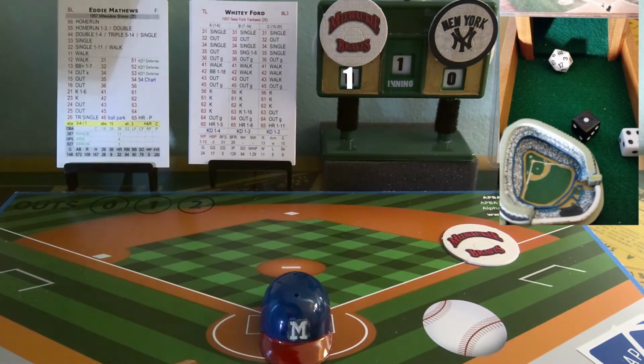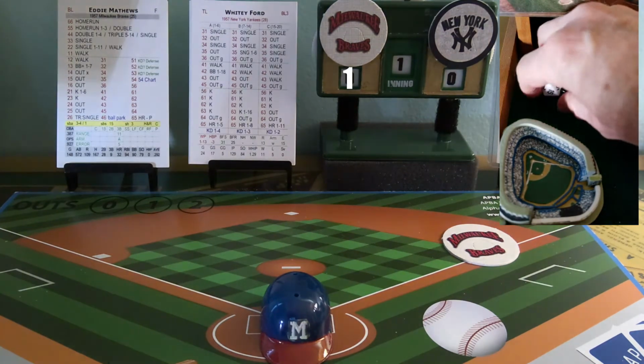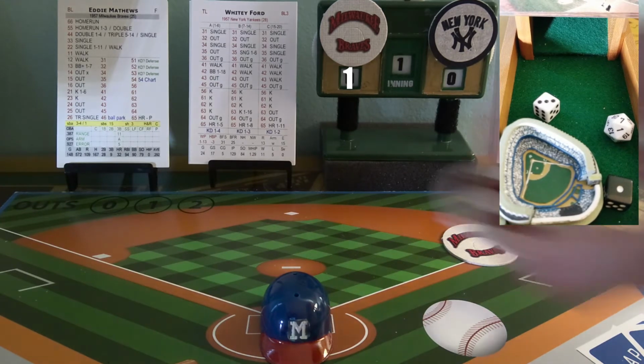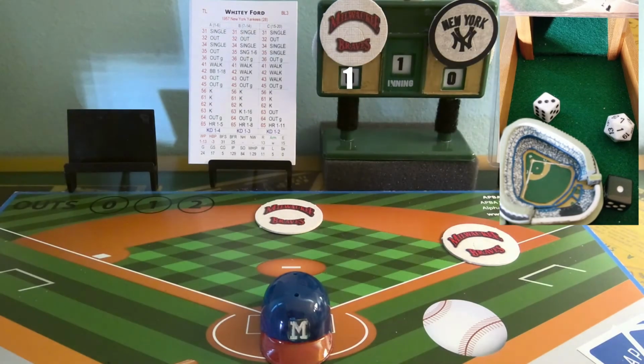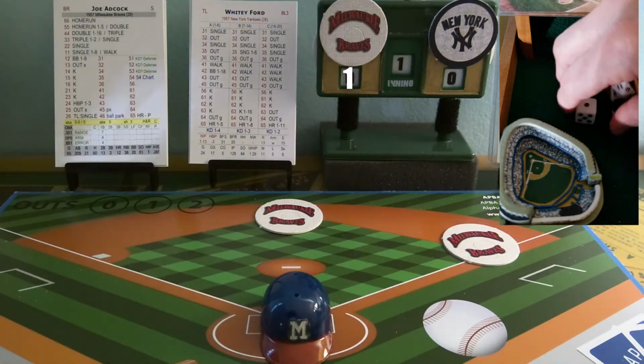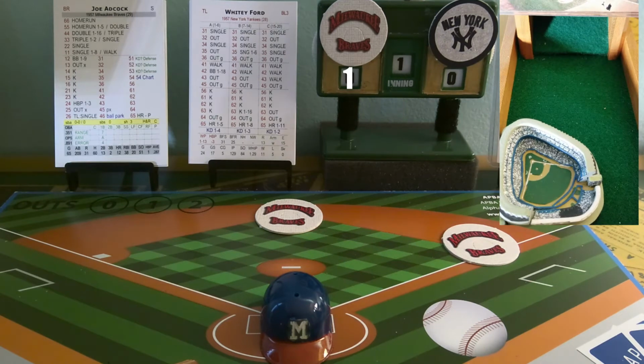Batter is Eddie Matthews. 1-3 to Matthews is a 1-7 walk, and that's going to be ball 4. Matthews takes first. Braves are still percolating here in the first inning. They've got runners on first and second, only 1 out. And here's Joe Adcock, powerful first baseman for the Milwaukee Braves. .287 here, 12 homers, and 209 at-bats. Pitch to Adcock by Whitey Ford, 6-1, is a swing and a miss, strike 3.